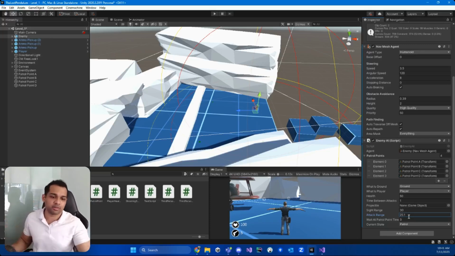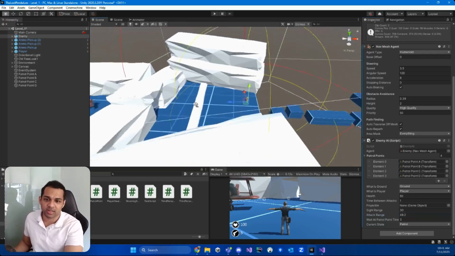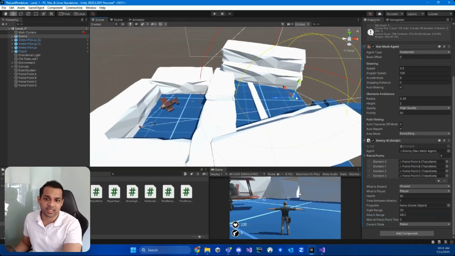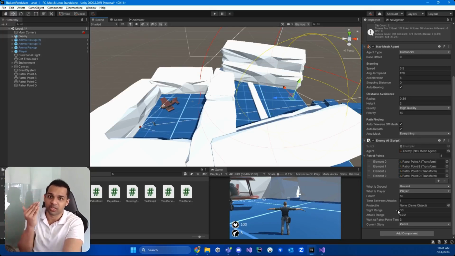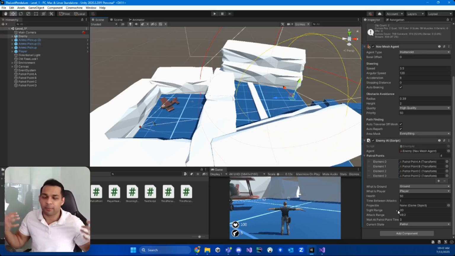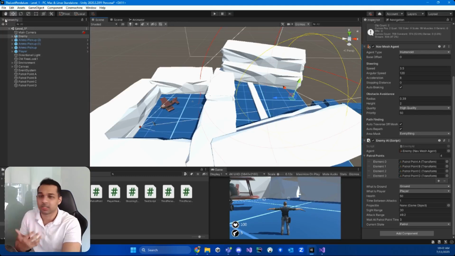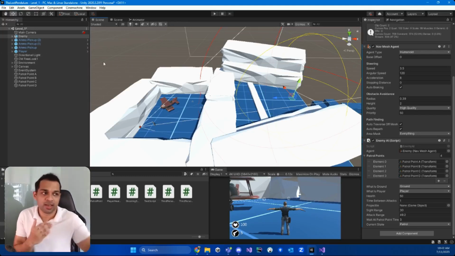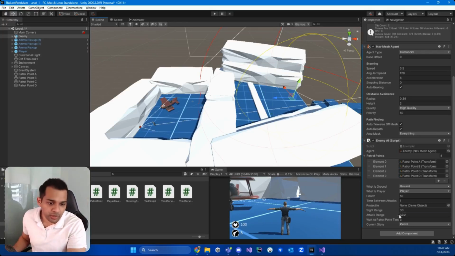You can have it bigger, which basically means that if you increase that more than your sight range, after it gets detected, you can just stand over here and start attacking because the player can be over here and it'll start shooting, and that kind of doesn't make sense because the enemy is too far away. You kind of want the enemy to come towards you. That makes it much more exciting, right? It makes it harder because enemies are now coming towards you and fighting you. So you kind of want them to close that gap.